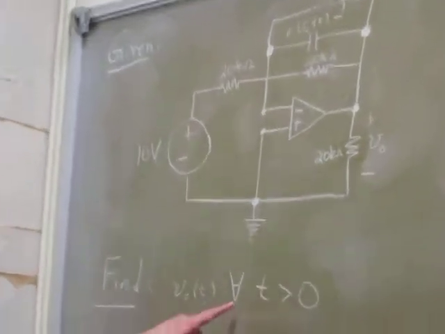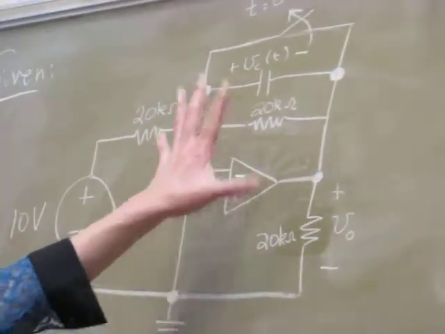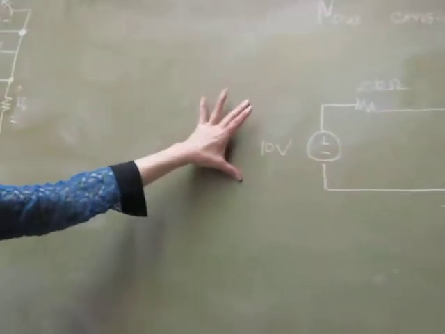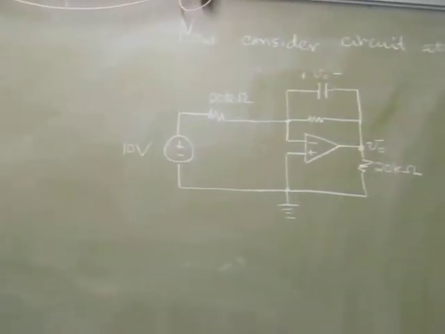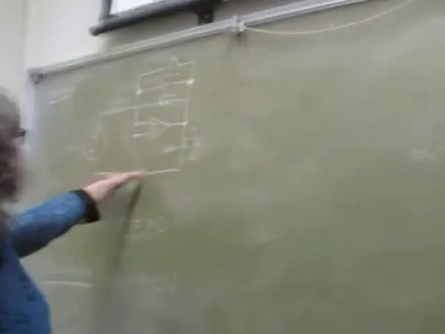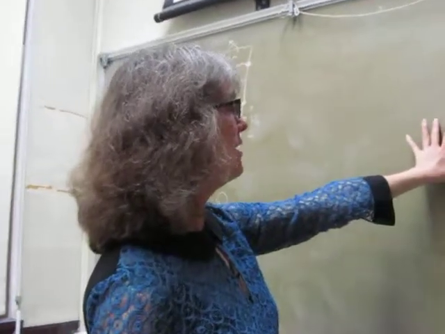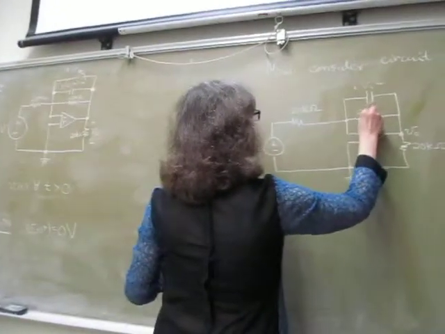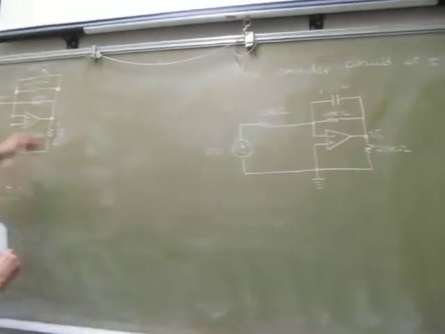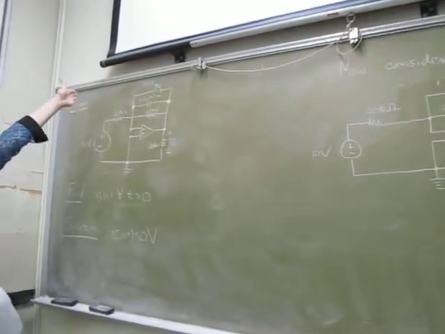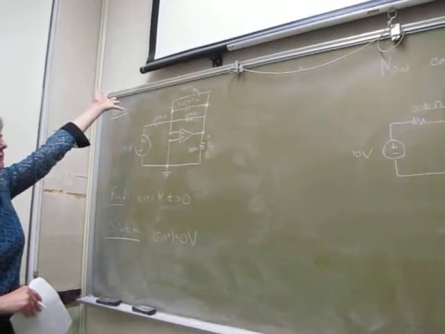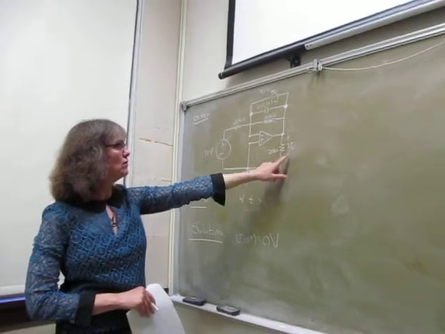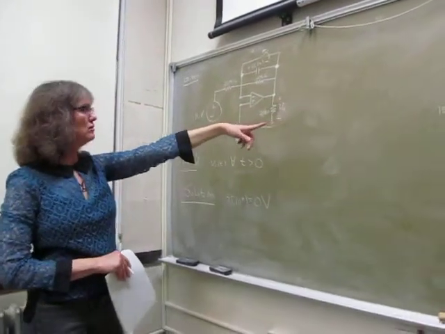So the picture then, after the switch opens, looks like this. This is the same picture as before the switch opens, really. Oops, I didn't label this here. 20 kiloohms. The only difference now is I'm not showing the switch. That's it, the only difference. And also I've labeled, instead of labeling this voltage V0, I just labeled the node voltage V0.